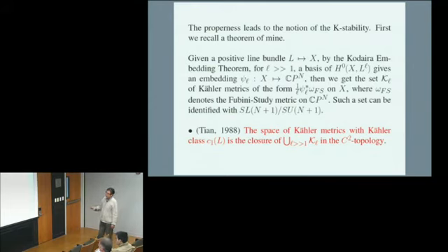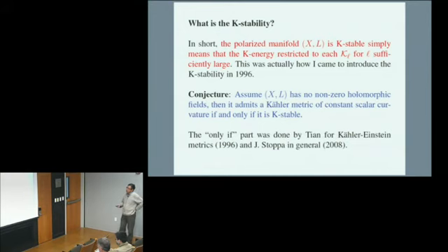For each embedding, you pull back the standard metric on the projective space, and then normalize it so that this Kähler class, the cohomology class, stays the same. Okay, so then you get a set of Kähler metrics, and such a set can be identified with this metric space. Why is that? Because if two bases differ by unitary transformations, then the corresponding metric will not be changed. So in my thesis, I proved that the space of Kähler metrics with a fixed Kähler class, with this normalization, is actually the closure of this in the C2 topology. Later on, Weidong Ruan and Zelditch or Catlin independently proved that this closure is also true in the C infinity topology.